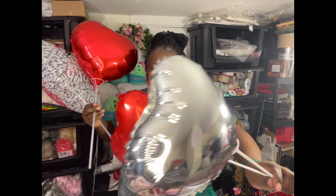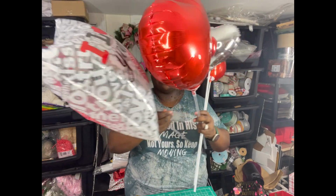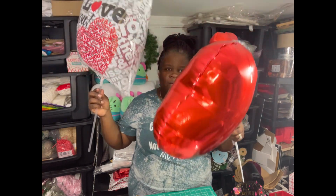These balloons came from Amazon. Because these small balloons that Bargain Balloons sell are not sealed, and you have to heat seal them yourself. I don't have time for all that. So I get the balloons already ready to go from Amazon. And then these balloons come from bargainballoons.com. So any decorative balloon you see me use, it came from bargainballoons.com as well as these.